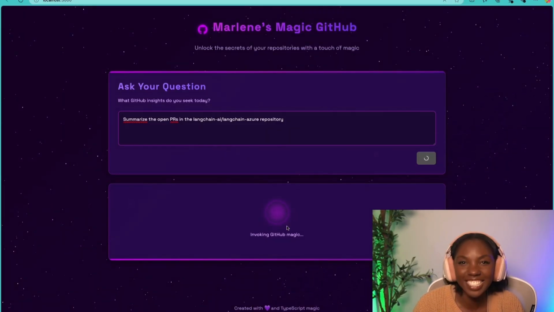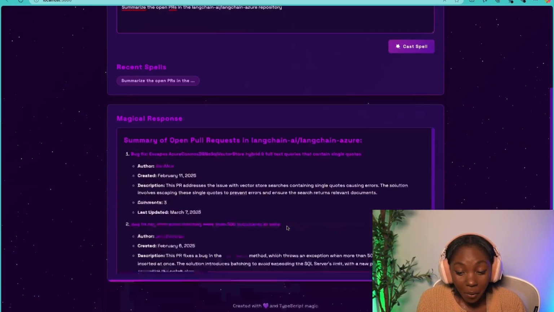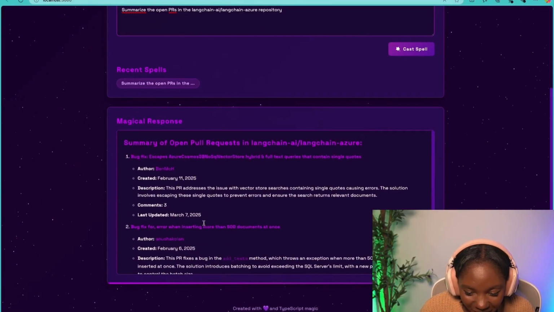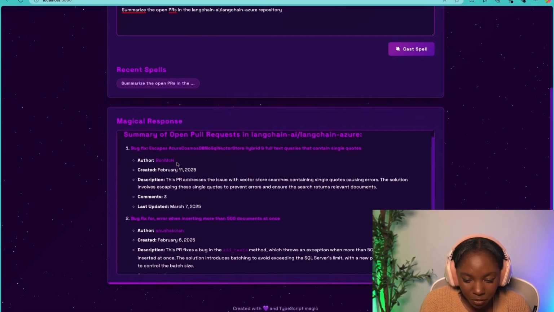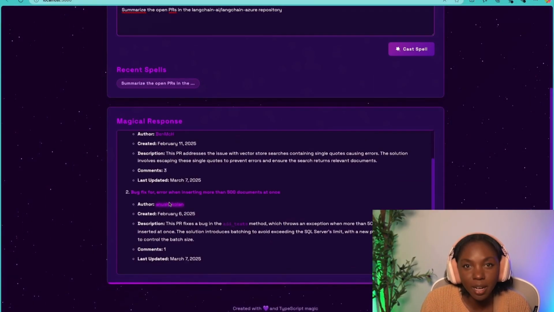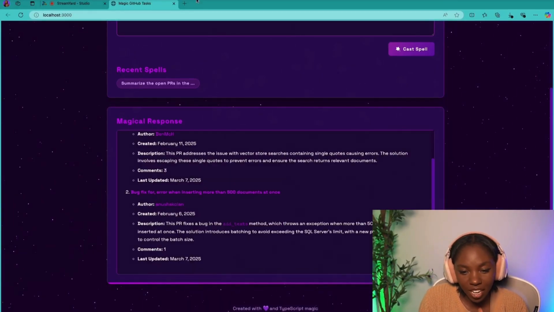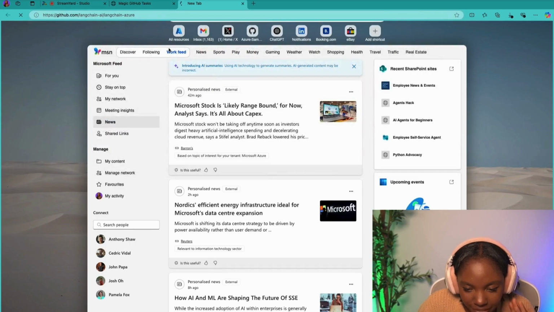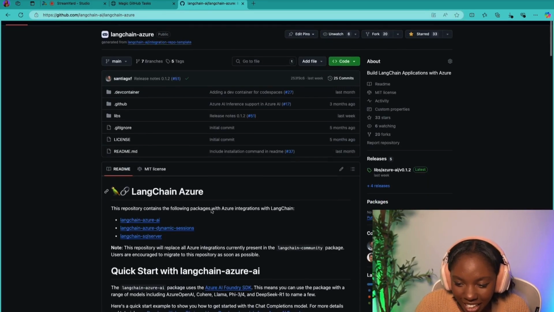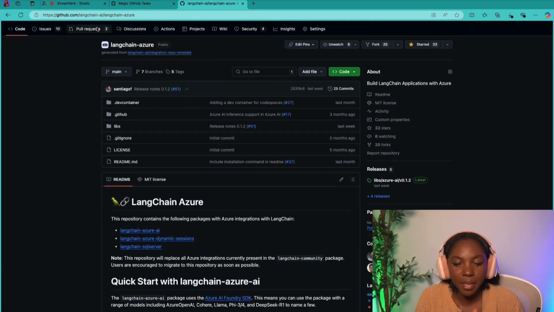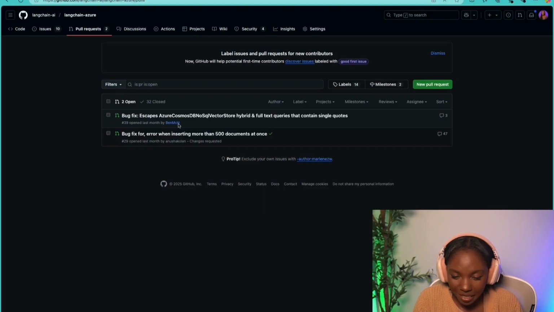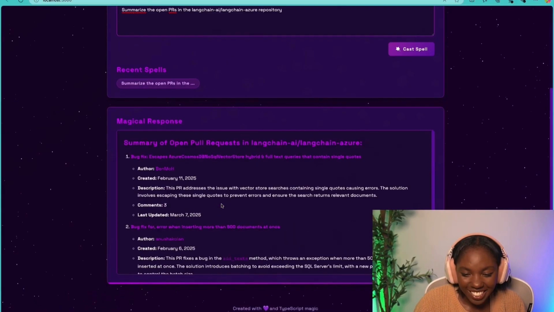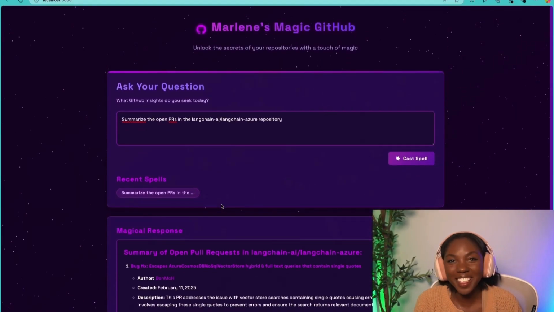Wow, that was really good. We have these 2 PRs open, one from Ben, one from Anush. Let's check. We go to LangChain Azure, and we go to our PRs. There's the PR by Ben, and here's the PR by Anush. It looks exactly right. I think it looks great.